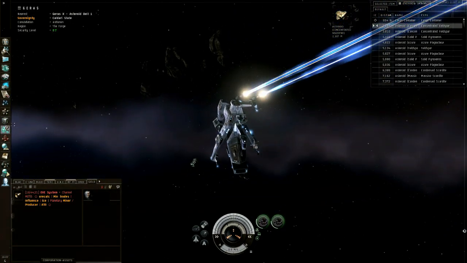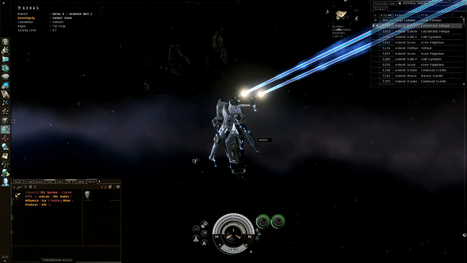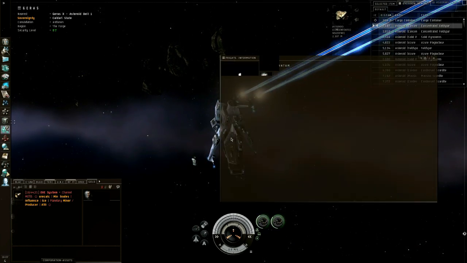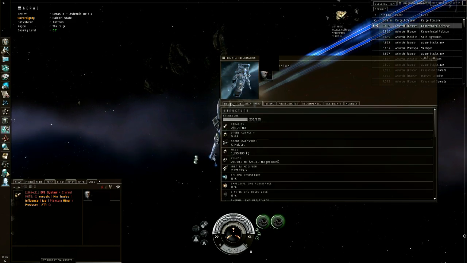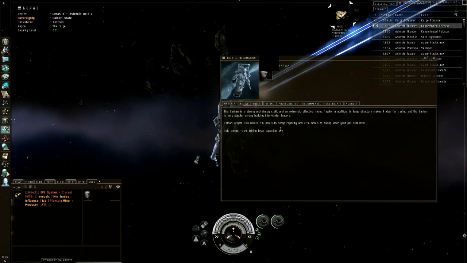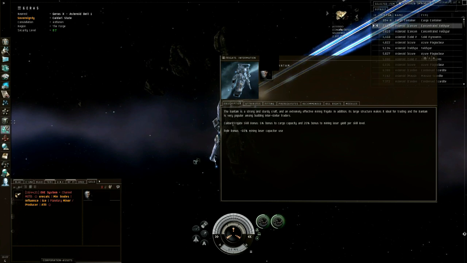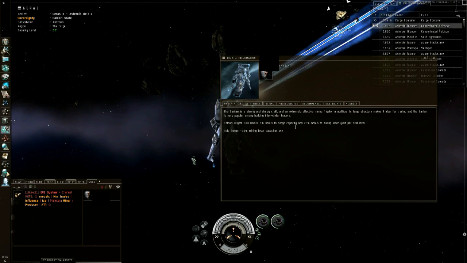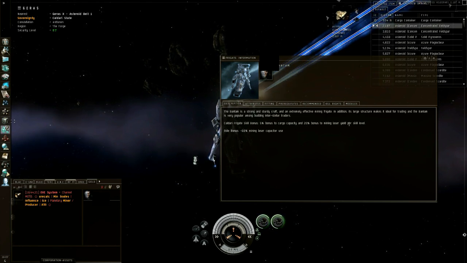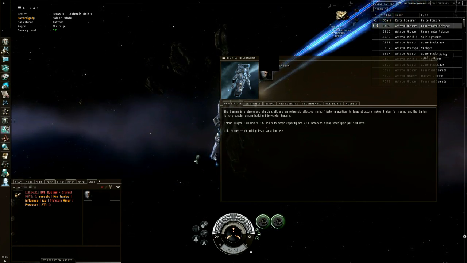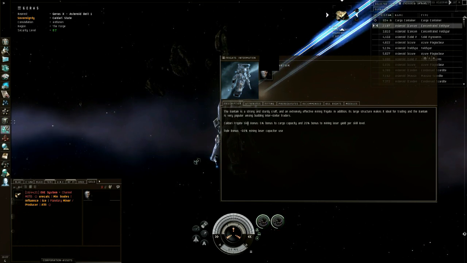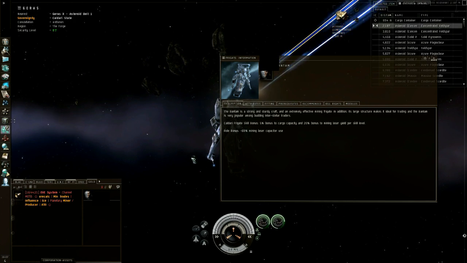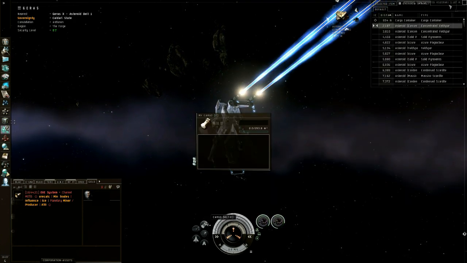As well as this, this ship has, what would you call it, bonuses, if I can get it here. This particular ship has bonuses. So let's see. Based on your Caldari frigate skill, it has 5% more cargo capacity and 20% bonus to mining laser yield. So if you have level 5 Caldari frigate skill, then you will get 100% bonus, or you'll get double the mining yield from your lasers.